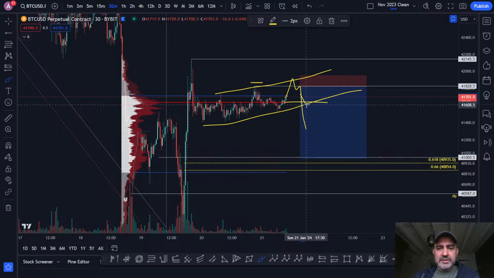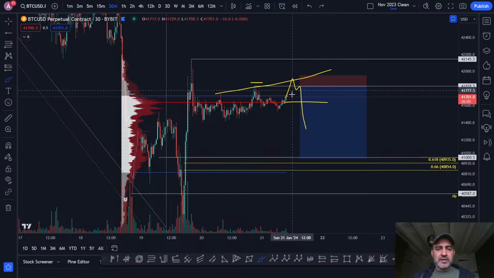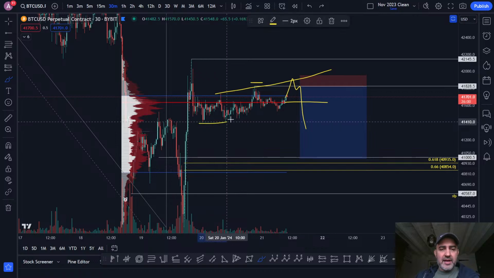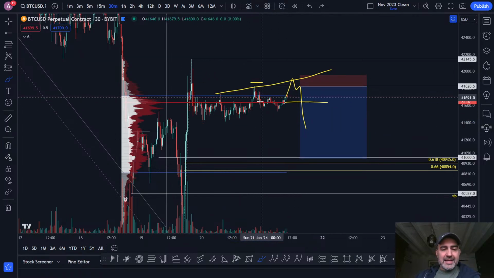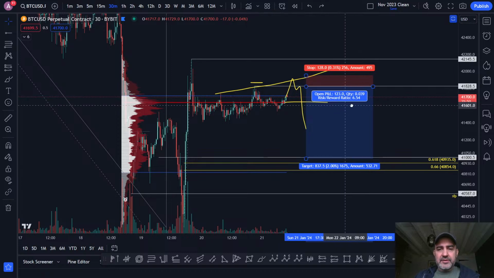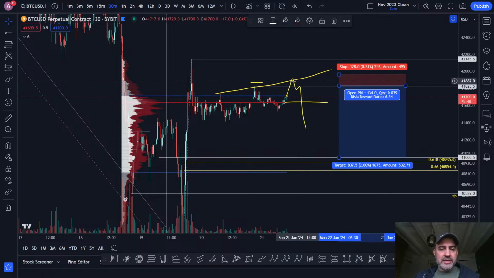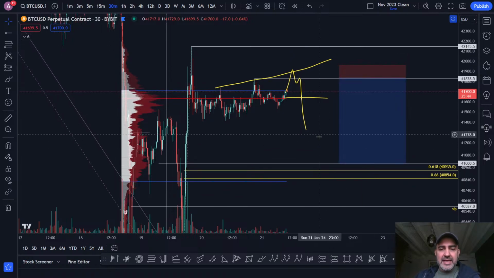It's very possible it just continues and it goes back up, and it just continues doing this, and it just keeps on punishing shorts. At the moment, it looks like we are making higher lows on this local range. So clearly, an easier short would be, rather than trying to take the short and trying to catch the SFPs every time, I think it's a very good trade to have.